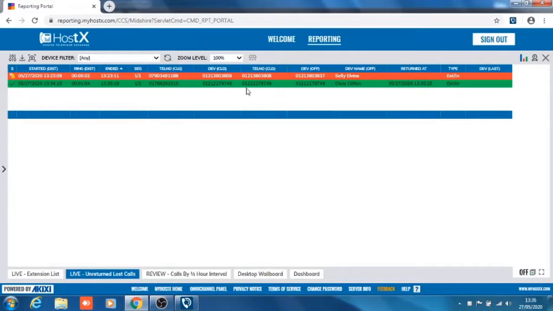And what you'll see, actually, super nice little example there. Another call just popped in, highlighted red. My mate Criffler, old Chris Clifton, just returned that call straight away, and it's logged it as green. So that's how it works.